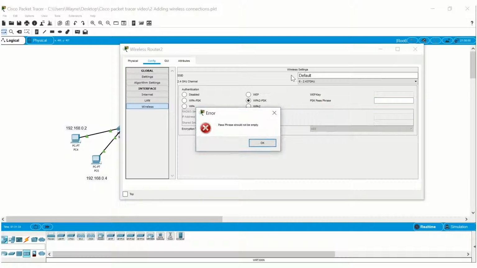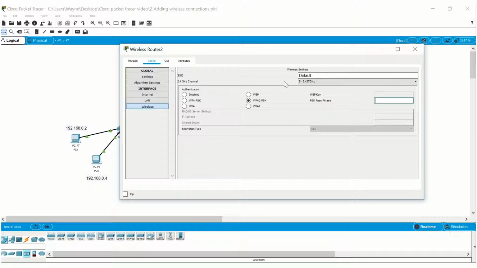and then when a device wants to connect to the network, it would need to connect using our SSID, which is in this case the word default, and whatever we set our secret passphrase to there. But to keep things simple, we're just going to leave it disabled for now.